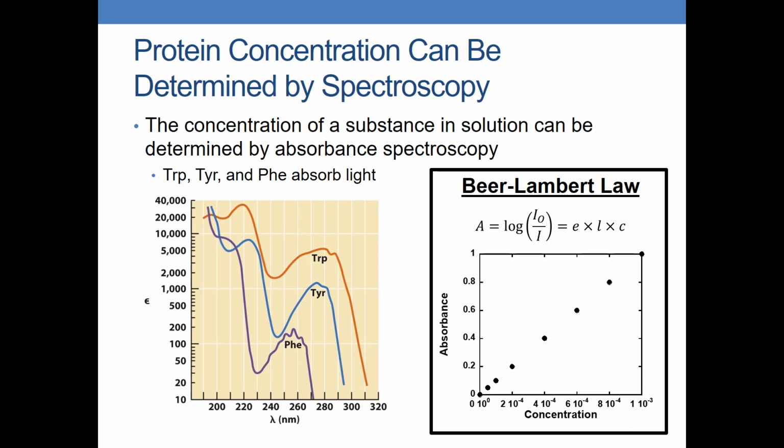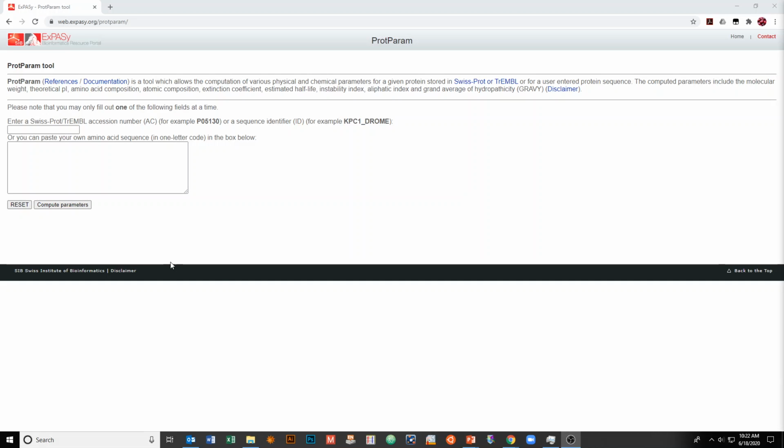But it is a constant that is going to depend upon the protein itself, the amino acid sequence of the protein itself. So proteins that are very different in primary structure are likely going to have very different extinction coefficients as well. To make this point to you, I've gone back to ProtParam because I want you to see that we can calculate extinction coefficients, and the extinction coefficient is going to depend on the protein sequence. So what I'm going to do is just type a bunch of alanines, and then, oh, okay, here's a tryptophan. Let me compute that.